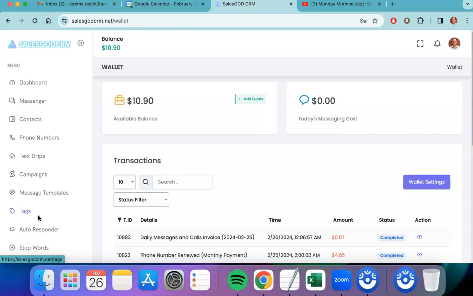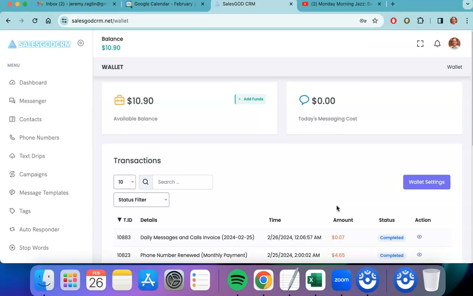Now, once your subscription is taken care of, then moving forward, all you have to do is put money into the wallet. And basically the money that you put into the wallet is going to be for the cost of your campaigns. So for example, if you start out unregistered, your price per text is going to be 0.018. And so let's say you want to send out 1,000 messages. Your cost for those 1,000 messages is only going to be about $28. Now, if you decide to register with the 10 DLC, then that lowers your cost per text down to 0.012. So as you can see, we definitely make it worth your while to come aboard with this platform.